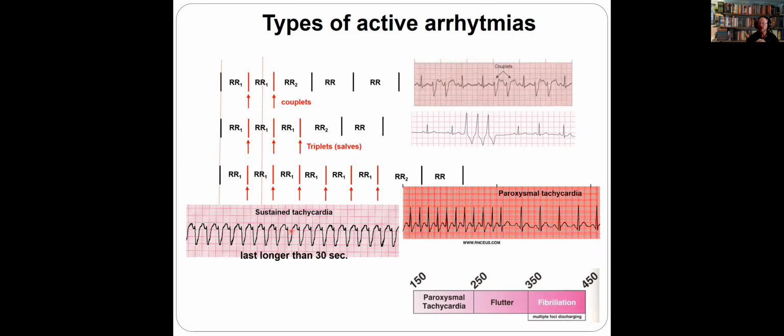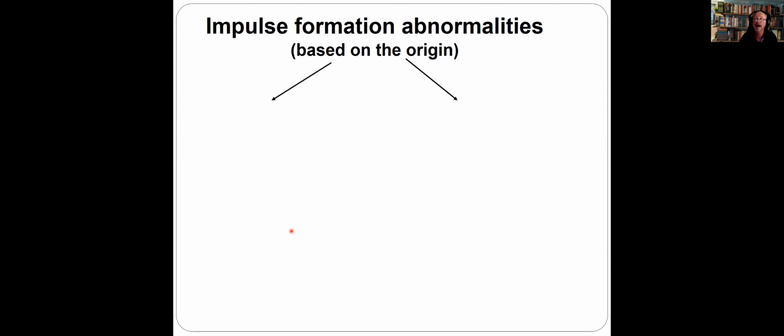Let's see this paroxysmal tachycardia, because you learned in the lecture that the pathomechanism of paroxysmal tachycardia is based on the re-entry phenomenon, when we do have two parallel pathways with different refractory periods, and that's all. So this is how the circus movement can develop. Okay, good. Now, let's go on. So far we had the different types of impulse formation based on time, so whether it's coming earlier or coming later.